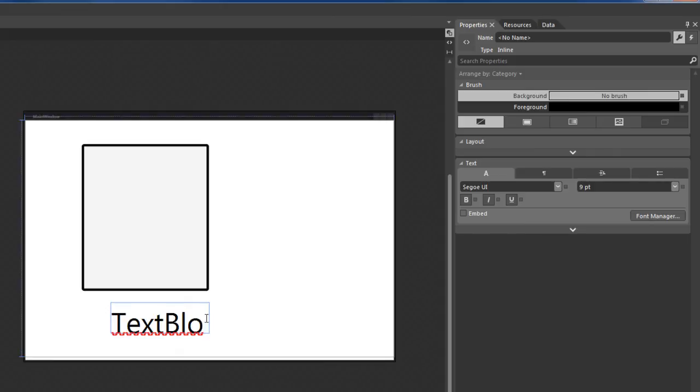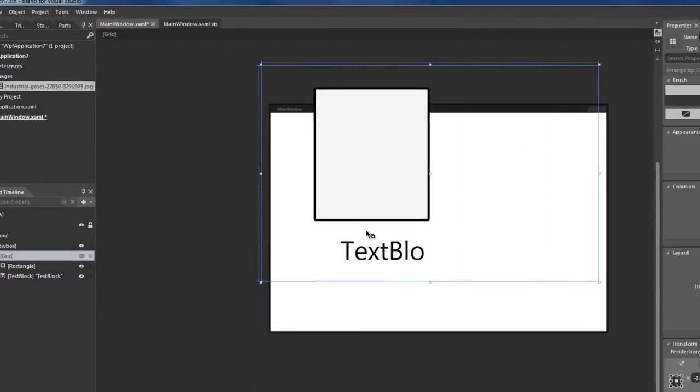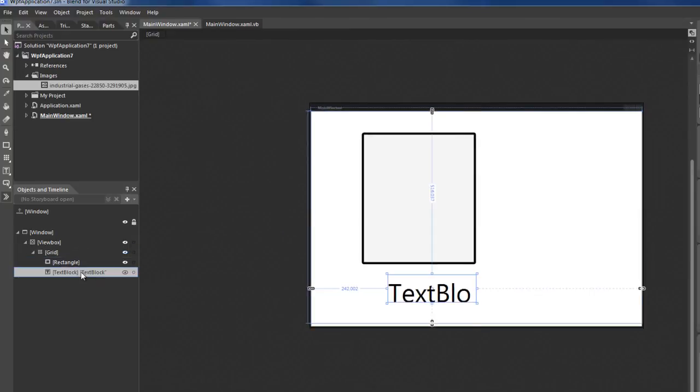Visual Studio is really the best place to develop your code in. Expressions Blend is a good place to develop your user interface, and I would recommend for testing using Visual Studio. Visual Studio will provide you with a lot more information and feedback when you're debugging your application. A few other tools that are readily available here that are not so in Visual Studio, so I'm just going to select our text box here and let's slide it up. And we can select that right there. And let's slide that up in our application here so it's over our rectangle.